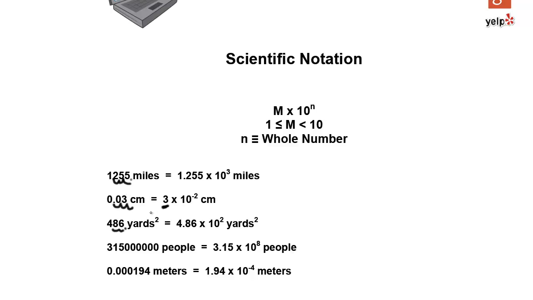31,500,000. Look, man, look at all those zeros. I can't even count that many zeros. Well, I can, but who would want to write a number like that anyway? I mean, just look at it. It's just confusing. So let's write it in scientific notation. We put the decimal point here. We have to go over 1, 2, 3, 4, 5, 6, 7, 8 places. 8 places, so 3.15 times 10 to the 8th. The unit is people, so we put our unit down. 3.15 times 10 to the 8th people.